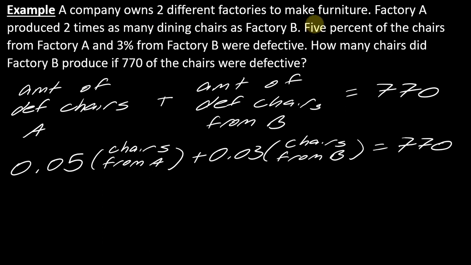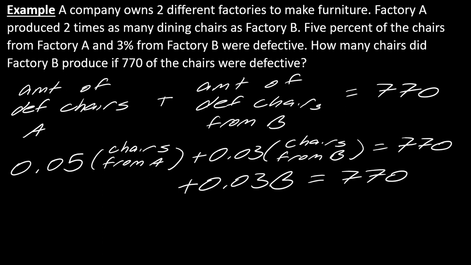This is the other big thing you want to look for in a word problem: when are quantities defined in terms of other unknown quantities. So with this sentence, I don't know how many chairs Factory B made. It doesn't say. But it's telling me how many chairs Factory A made in terms of Factory B. So that actually helps you whittle down the problem. Since I don't know how many chairs were made from B, I'm going to call this just B right here. So I can fill that part in.